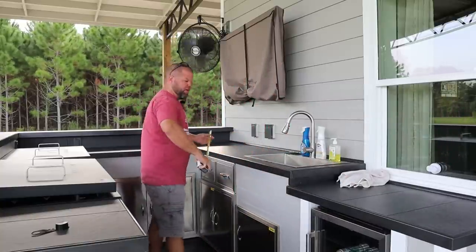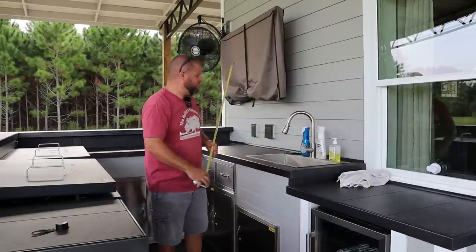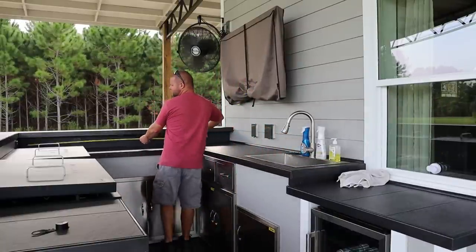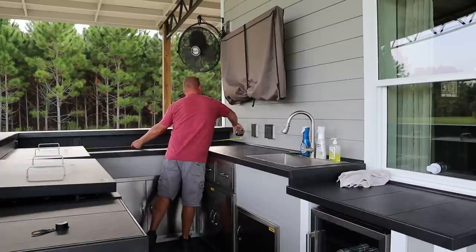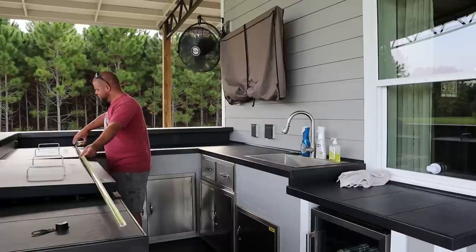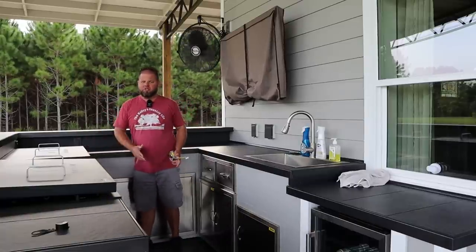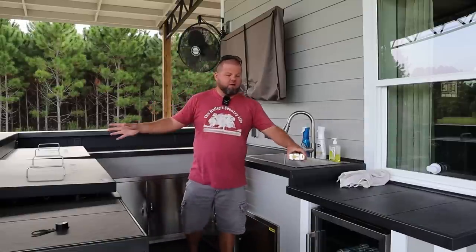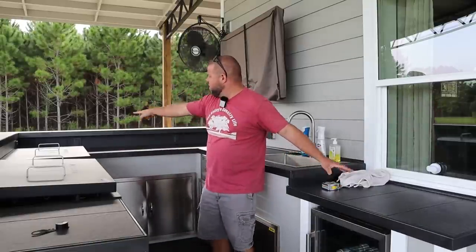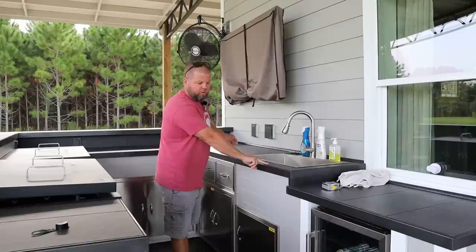As far as the main countertop dimensions go: the main countertop on this side is 86 inches, the full back countertop is 88 inches, and this far section right here is right at 92 inches. How I came up with those dimensions: the entire back wall on the outside is a completely different dimension than the countertop. I did eight feet one way and a ten-foot section run the other way, plus that 80-something inches right here.